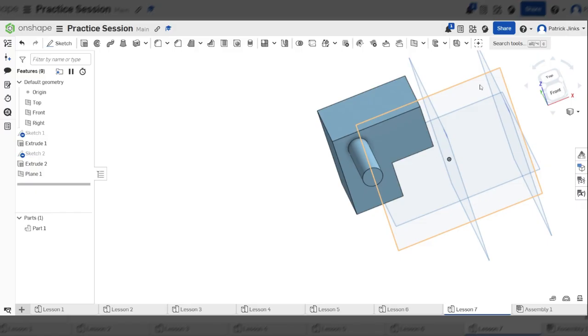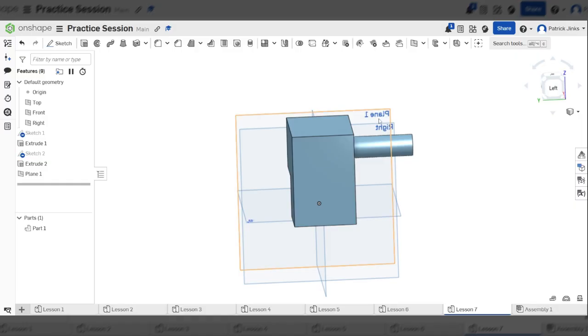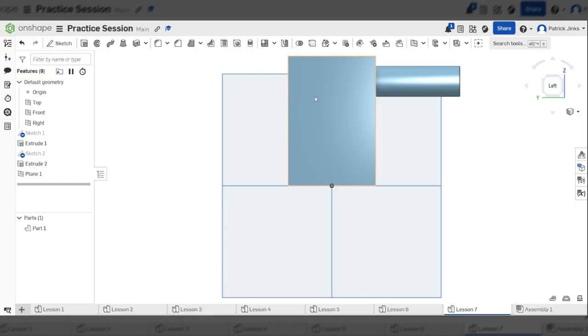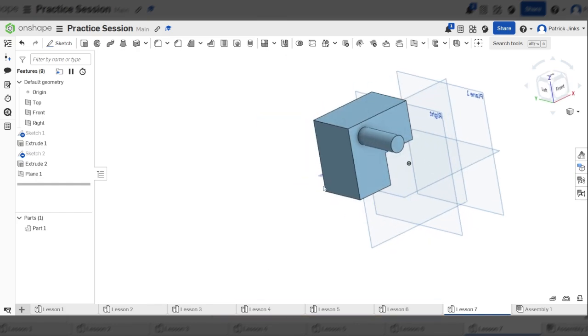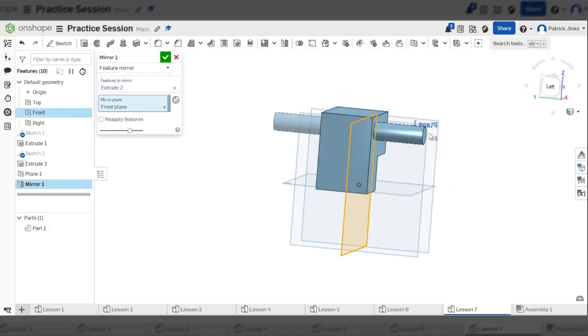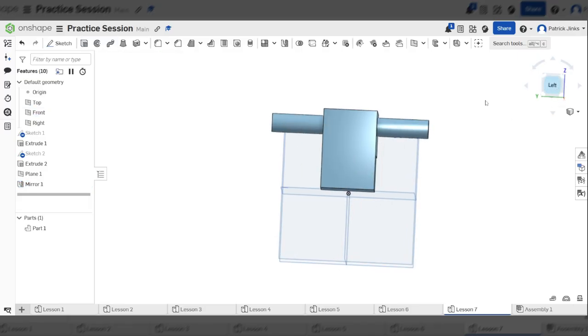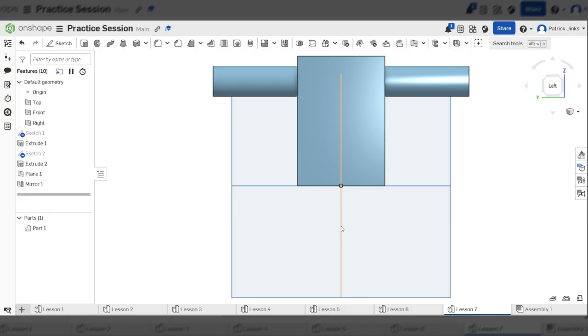Now I can use the front plane to mirror my feature because my whole shape is lying over, not on one side of, my mirror plane. So if I check mirror plane and I change part to feature, click my feature, and now select my front plane, you'll see that should be exactly symmetrical because I've moved everything across the plane.